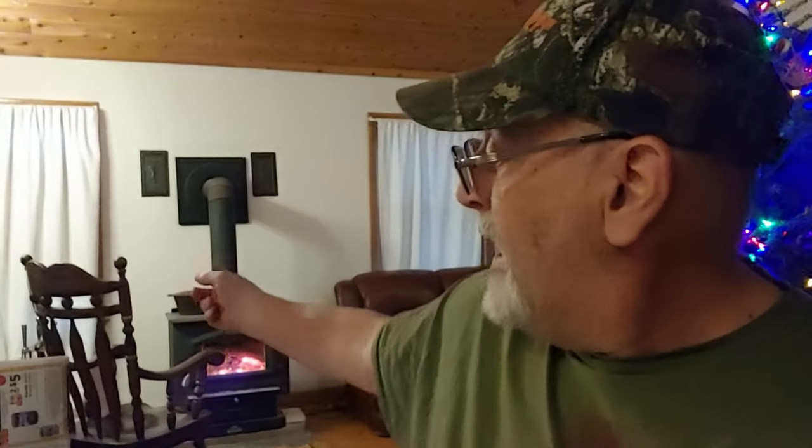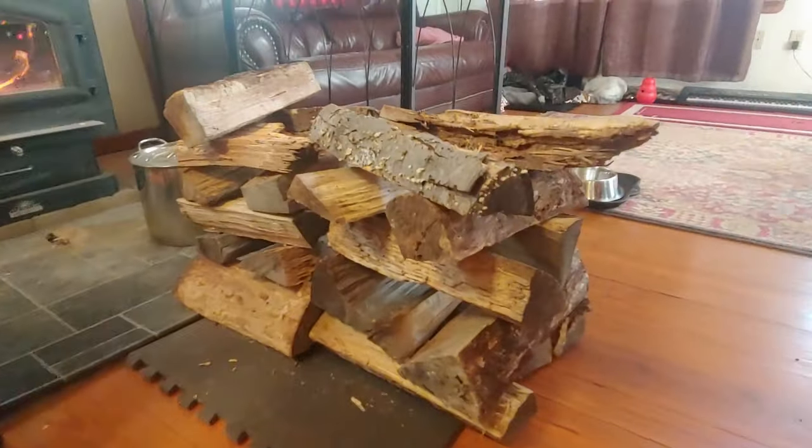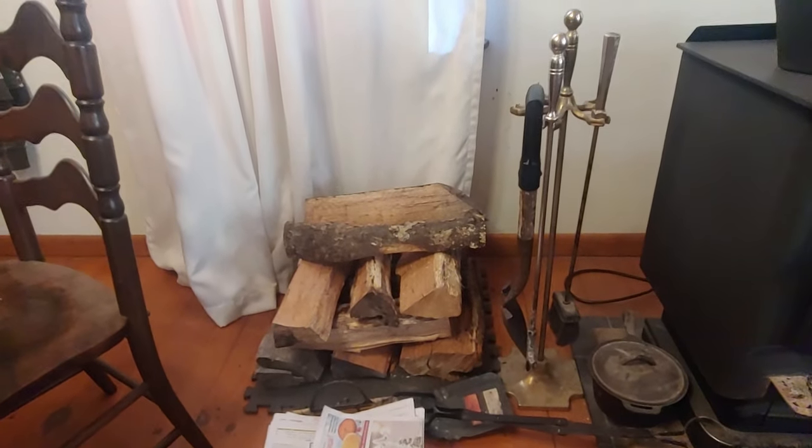I never made a video, though. But I would put some in the back, some in the front, and the heat dries that wood out. Of course, I put a blanket or something on the bottom, or a towel, so all the moisture just drips down, and it'll soak up the moisture. That would dry wood out within an hour, and as soon as one pile was going down, I'd start on another one, and I'd bring more wood in and stack it where the other pile was, and I'd work my way back, get two or three going at the same time. That's how I keep my wood dry, if it's wet.